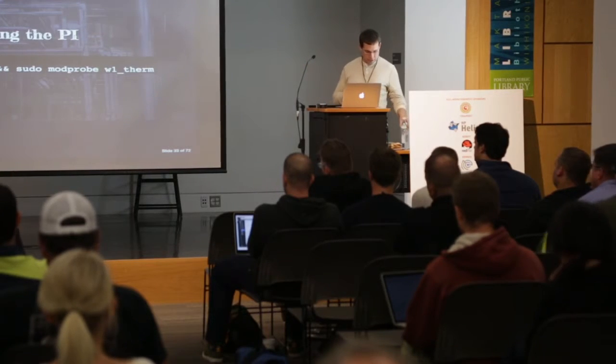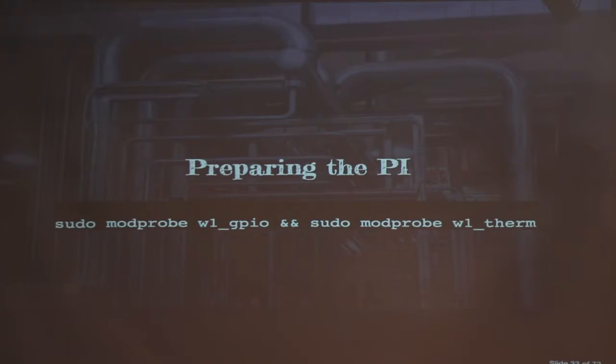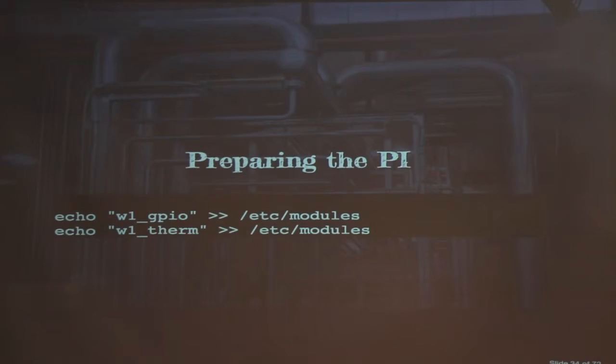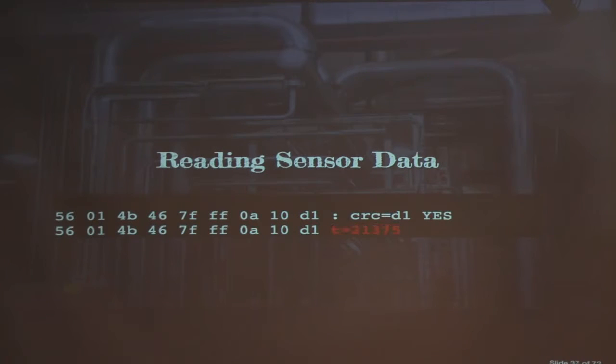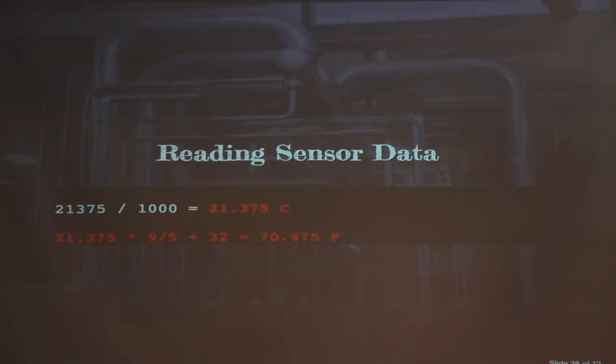A little about setting up one of these Raspberry Pis to do what I did. You have to install some modules to get the temperature sensor to work, which is the W1 GPIO and W1 Therm to make the temperature sensor write to. And ensuring that they start up on the next startup of the Raspberry Pi. The temperature sensor will output the data to this file where the main directory is going to be this serial number which is the serial number of the temperature sensor and then it outputs this which the only thing that you really care about is this number right here which is the degrees in Celsius divided by a thousand to get the actual Celsius value that you want and then you can convert that to Fahrenheit.